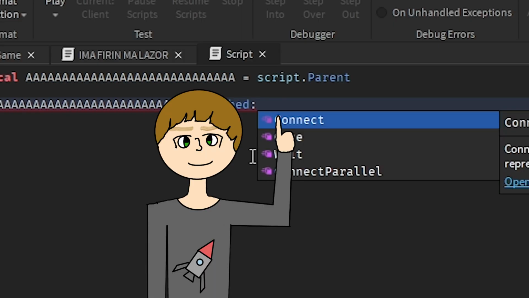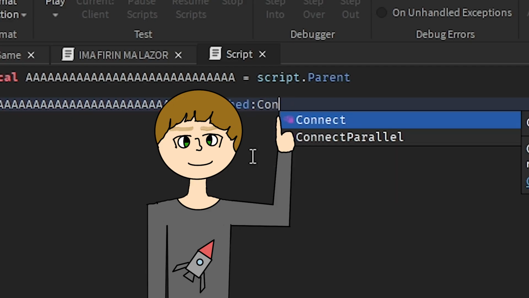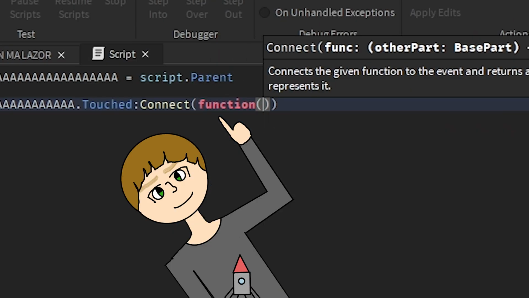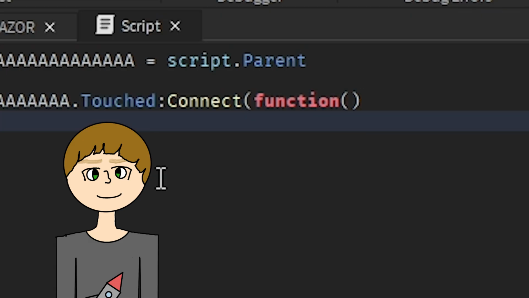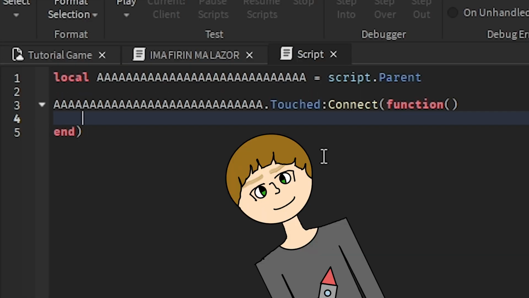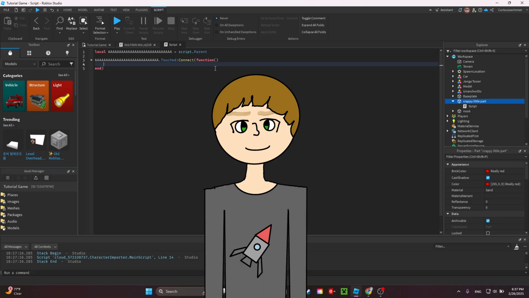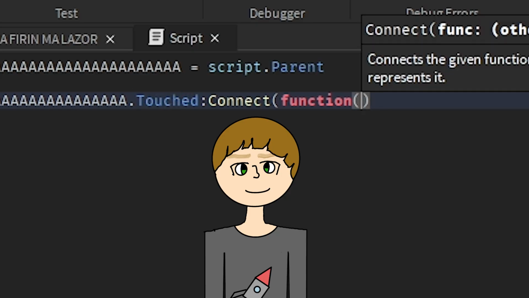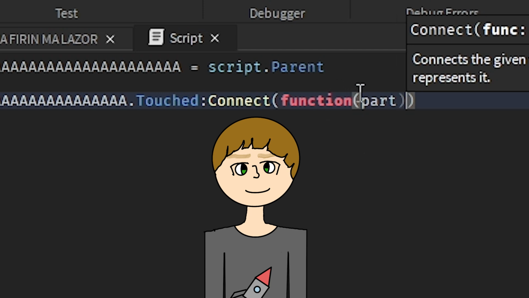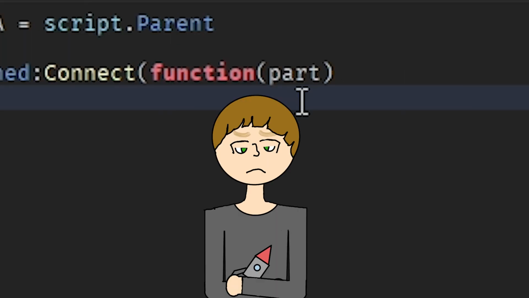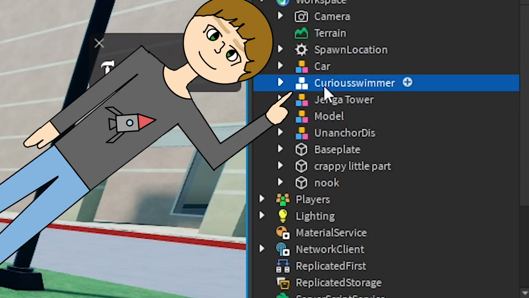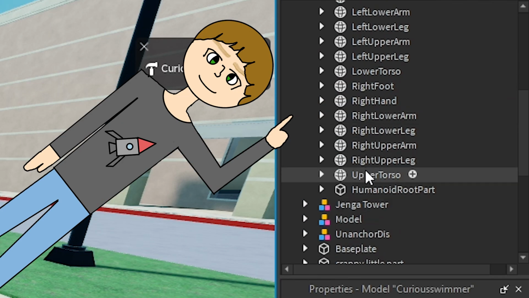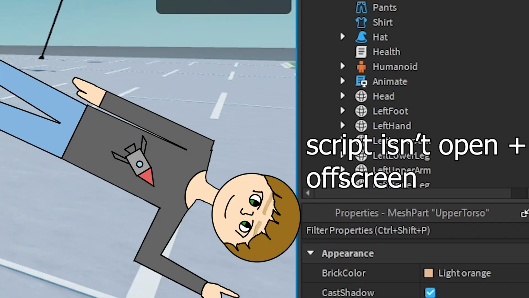And then you put a colon and then connect after this, and then you type in function to create a new function. A function is a group of code in Roblox. So anything that is in here will run whenever the part is touched. So we want to kill the player. Roblox script signals can have certain variables pulled from them. In the case of the touch signal, you can reference the part that touched it, which we'll just name part, and we'll put that in between these two. Why am I forgetting what those are? Parentheses. If I were the one who did touch this, this is me, and one of these many parts would be the thing to touch the crappy little part over there.